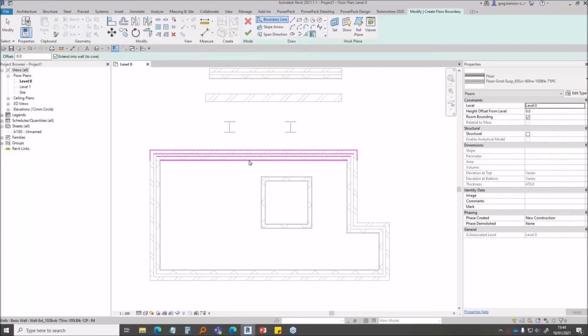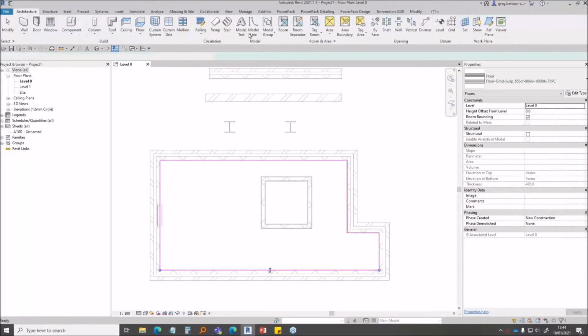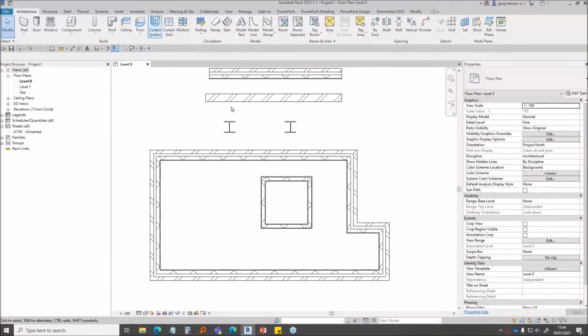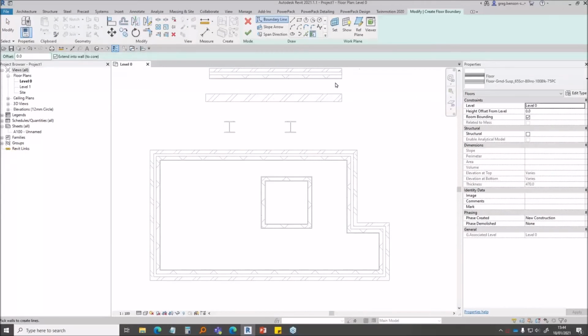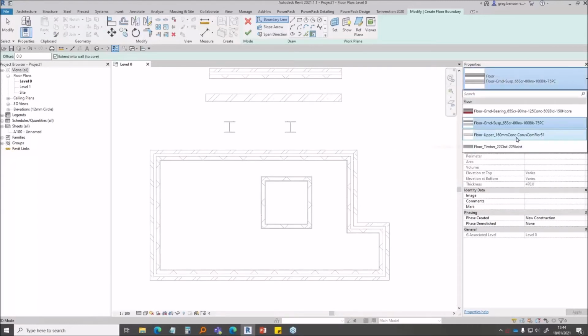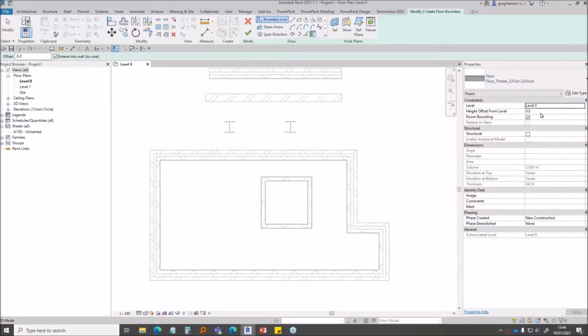Put this one all the way across there, like so. I'm then going to put another floor in, a different floor in this area here, which is going to go on top of that floor. Now, rather than placing it on proper levels, just for demonstration purposes, I'm going to put in a timber floor. And I'm just going to raise this up off that level 0. And let's see what we get. I'll raise it up by 150 mil.